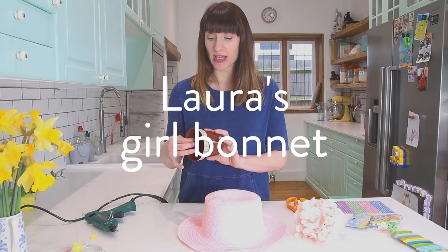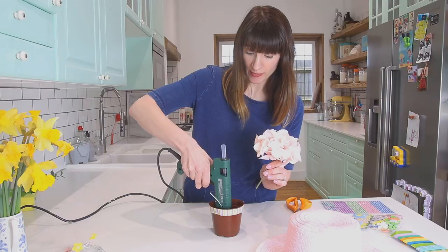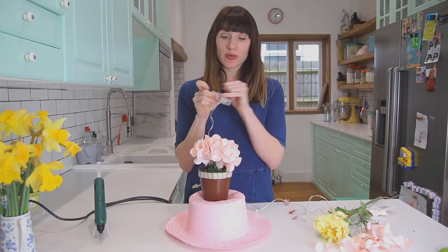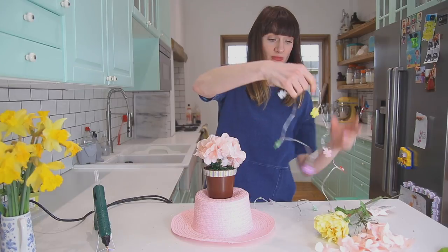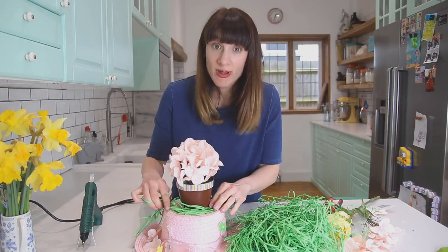What I'm gonna do is take a plant pot and glue my flower into the flower pot. Pack the flower pot with moss just to keep the flowers nice and upright. Glue the battery pack onto the back of the hat. Wrap my flowers and create some grassy area around the top.